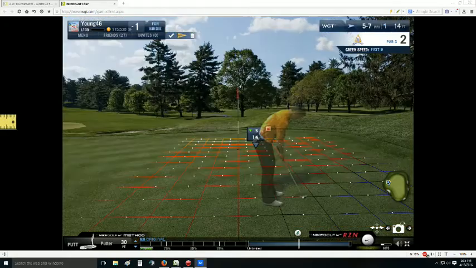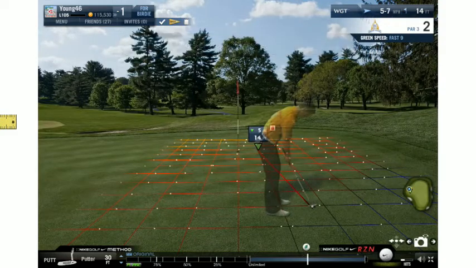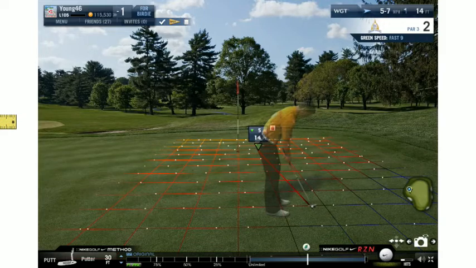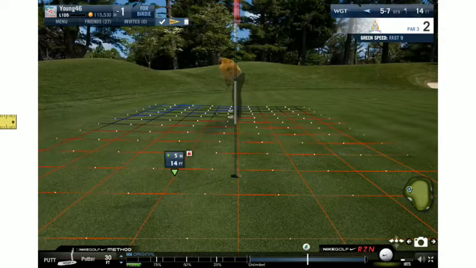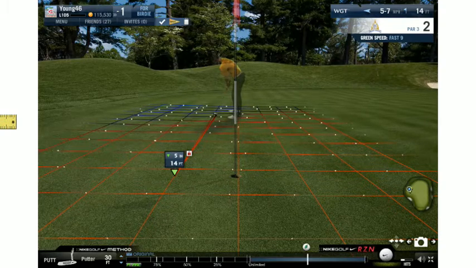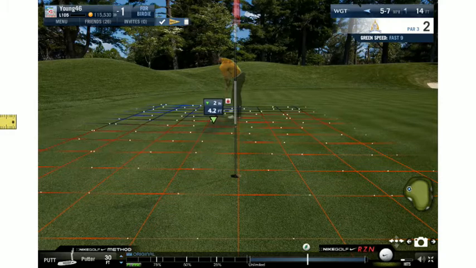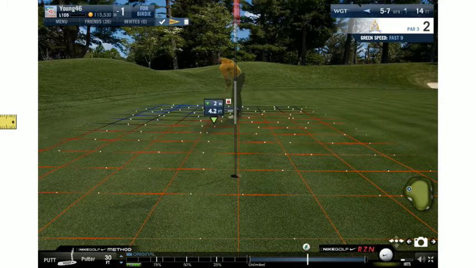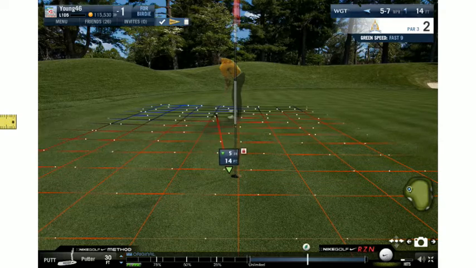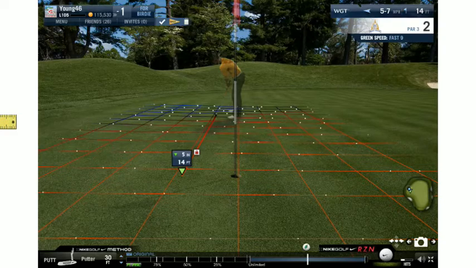Just looking at our line, we see some good initial break, and I think as it gets closer to the hole, we can see it doesn't break as much. So I think this might be a little too much. And I'm just kind of picturing in my head how it's going to come off. I think it's going to come off something like this. It goes down, comes in at that angle. So that puts it somewhere right around there.